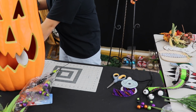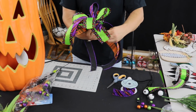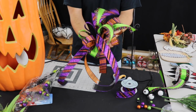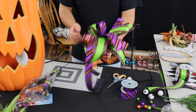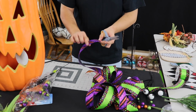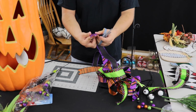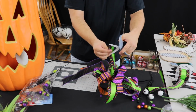So what I'm going to do to attach this is I'm going to use a black pipe cleaner. That way it matches the ribbon, and you're not really going to be able to see it once we attach it to the command strip. So here we go. We haven't fluffed anything yet, we haven't dovetailed, and we haven't attached it. But I think the easiest thing to do next, before messing around with the command strip, is to go throughout and dovetail. We kept some pieces longer so we can curl them if we decide we want to do that. But we don't know at this stage what we're going to do with all the ribbon ends, so it's easier to just dovetail and then curl it later on if we choose to do so.